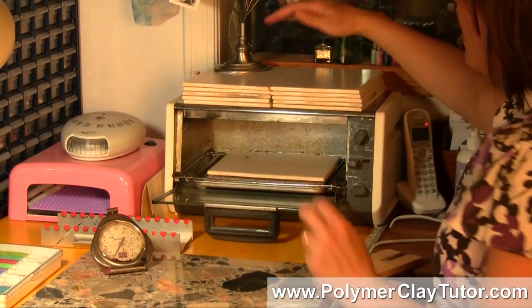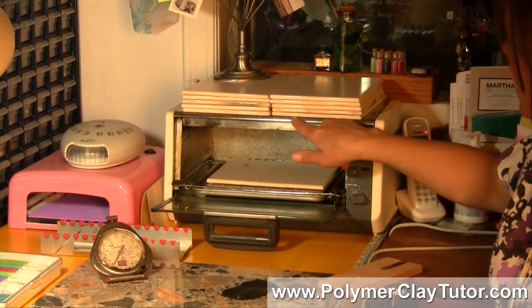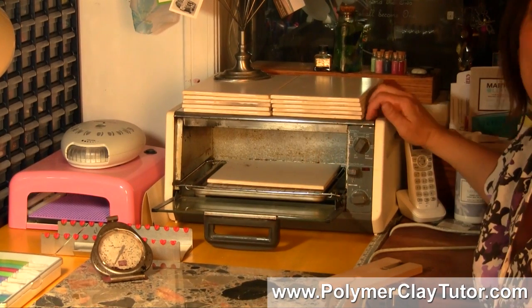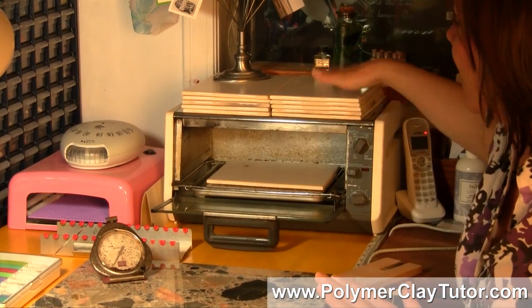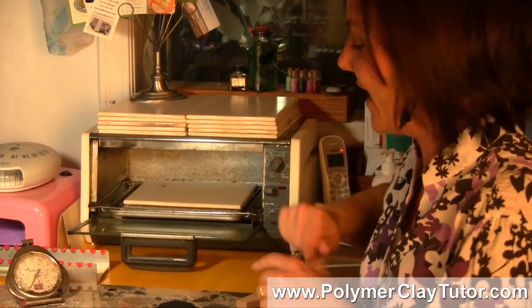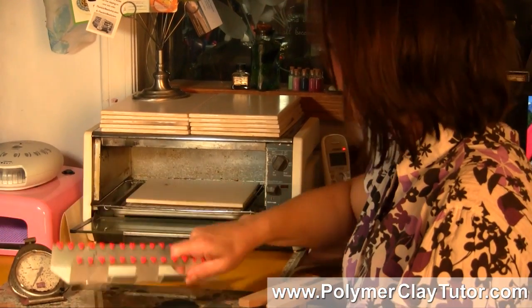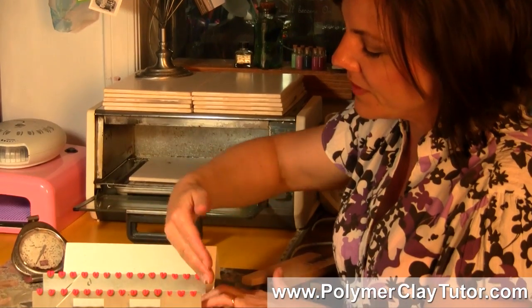There we go. I also had some leftover ones. I left them on the top. This particular oven is an older style, and it's got a metal top on it that actually radiates quite a bit of heat. So I've got my extra tiles just sitting on top, and it will keep it from cooling down too fast. And lastly, when you do bake your beads, I put them on the rack.